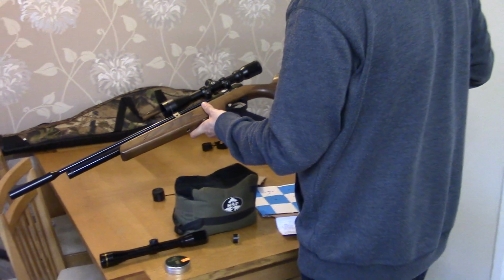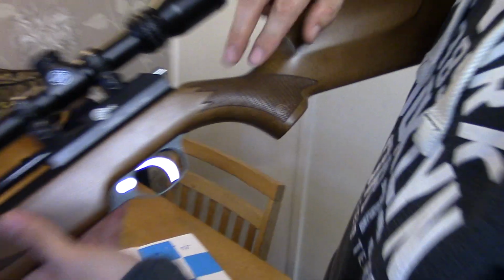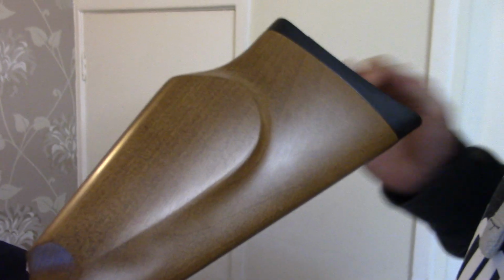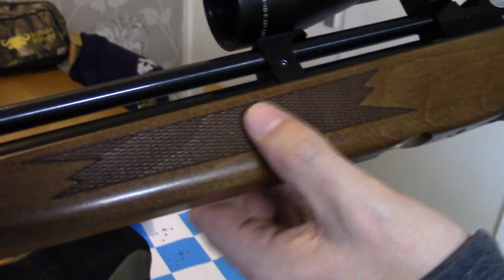But what really impressed me with this little gun is the checkering on it, on the wood. It's actually really good for SMK. The stock's pretty neat, it's pretty nice. The edging's pretty good, the pad's pretty nice on it. Again, the checkering along here, it's very nice.